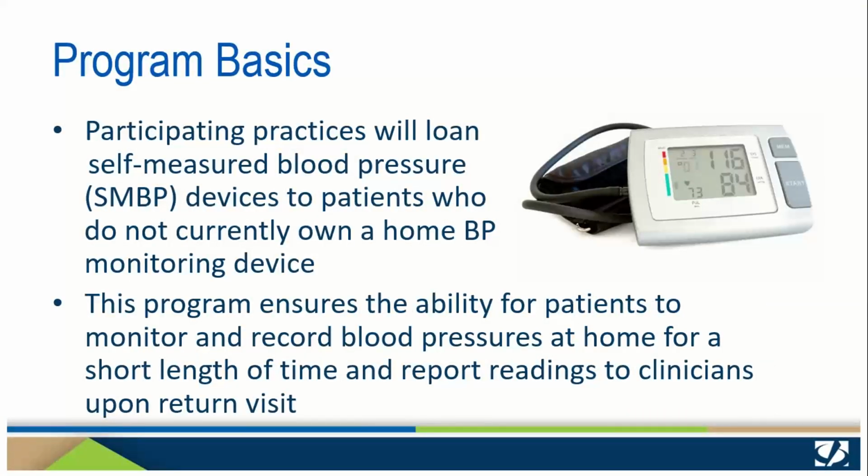In this program, practices that participate can provide home blood pressure monitors to patients that do not currently have a monitor or to patients that do not have the resources to purchase one.